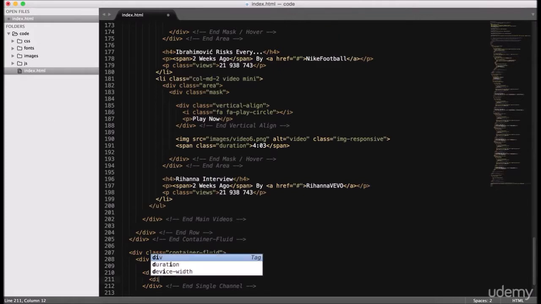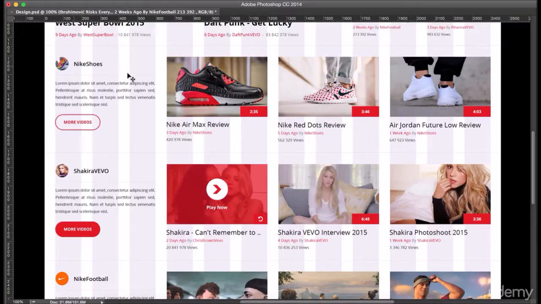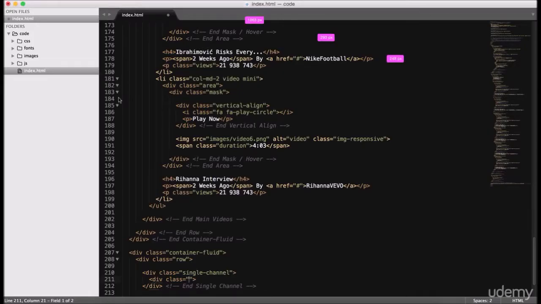So for now, we're just gonna make a div for the channel bio section right here, which is this one. We're gonna put a class for it called mid3, and another class like this.